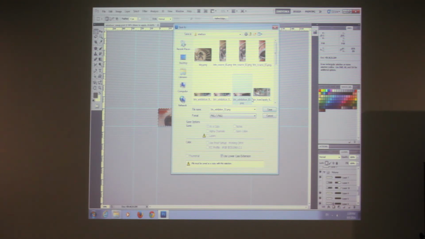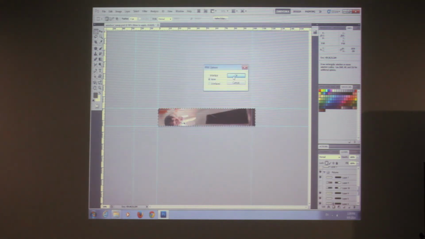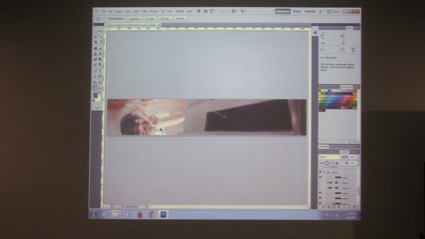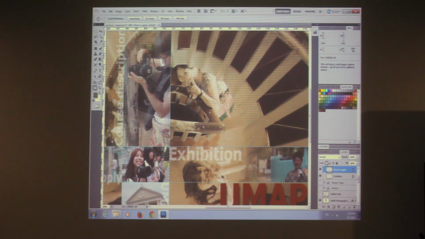The third one will be named BTN underscore exhibition underscore 03, and I save. So now you have all 3 files, and now we undo that.